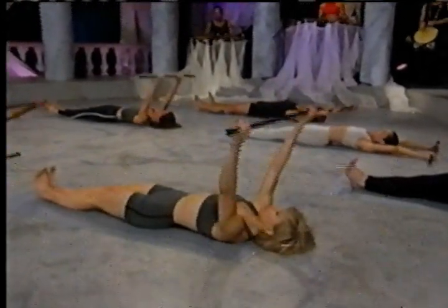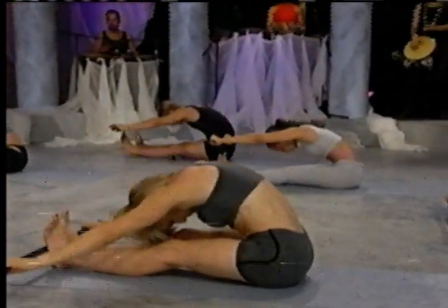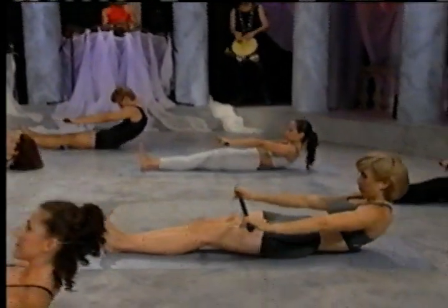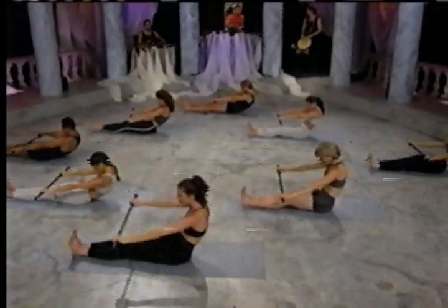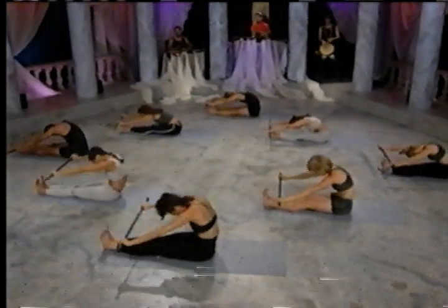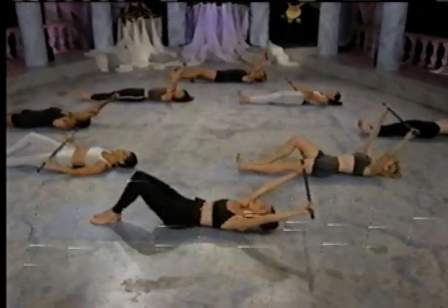Arms up, chin up, and reach forward. Rolling back. Do your best to keep your legs nice and straight. Last time, we're coming up with the arms, chin to the chest, all together, reaching forward, and rolling back. Let's bend the knees for a transition.